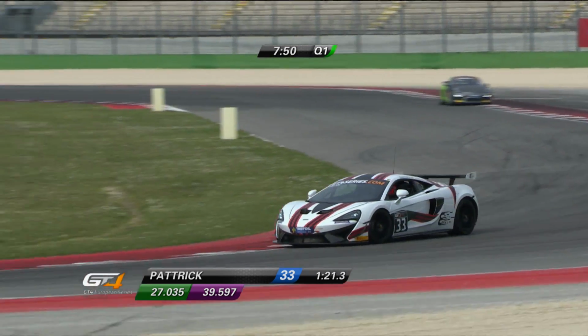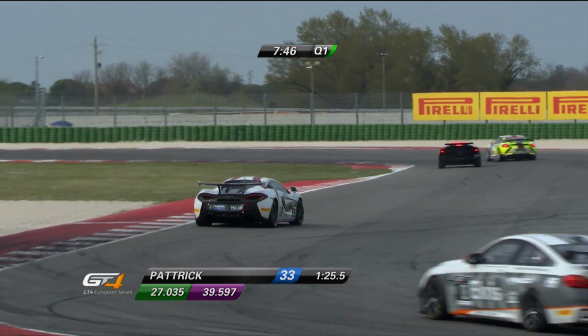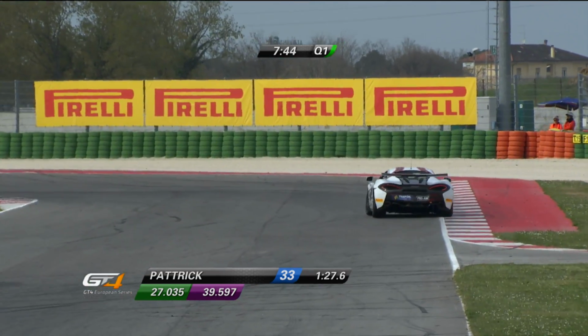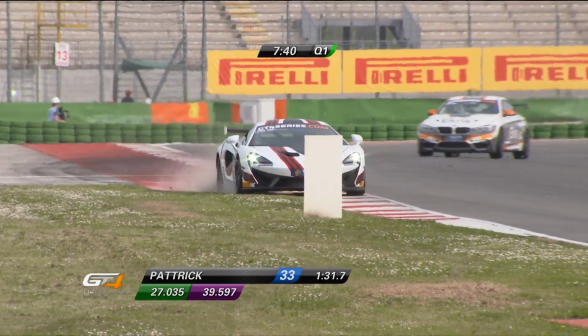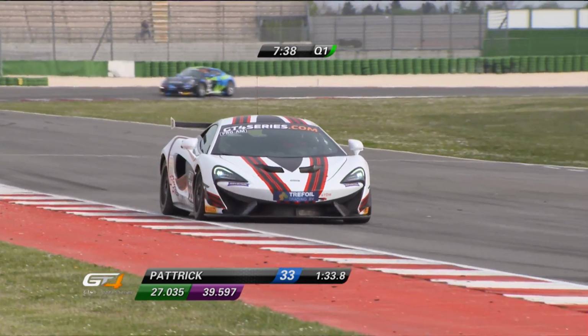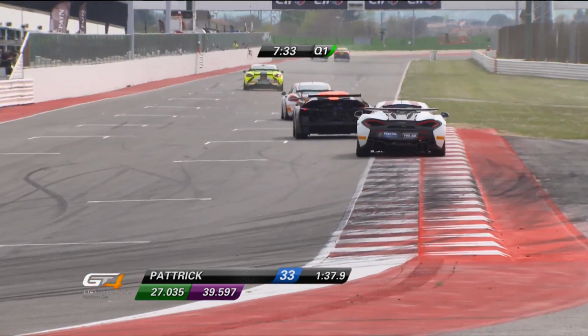In fact, he set his fastest first sector of the lap and then the fastest overall sector, and he's only got 2 corners to go to complete the lap, so he could well be going up towards pole position. He's 1.1 seconds down. He's got a lot of traffic ahead. Very, very wide over the curbing there through turn 15. He's up to turn 16 now. This is a corner where everybody's watching for too much travel over the curbs.